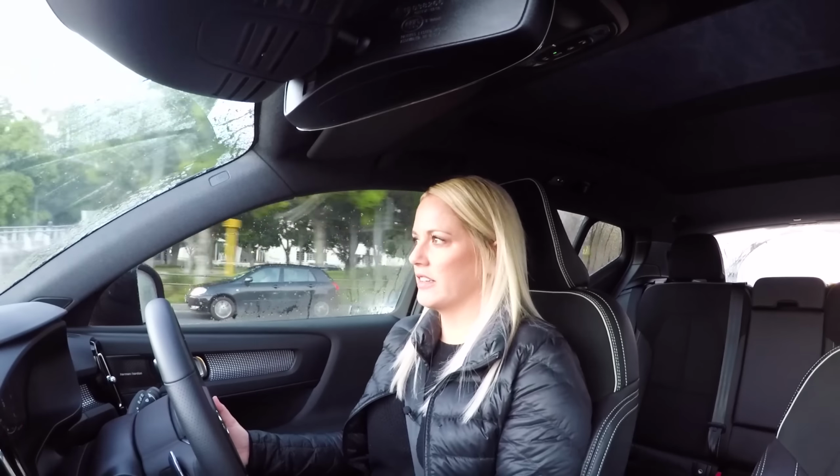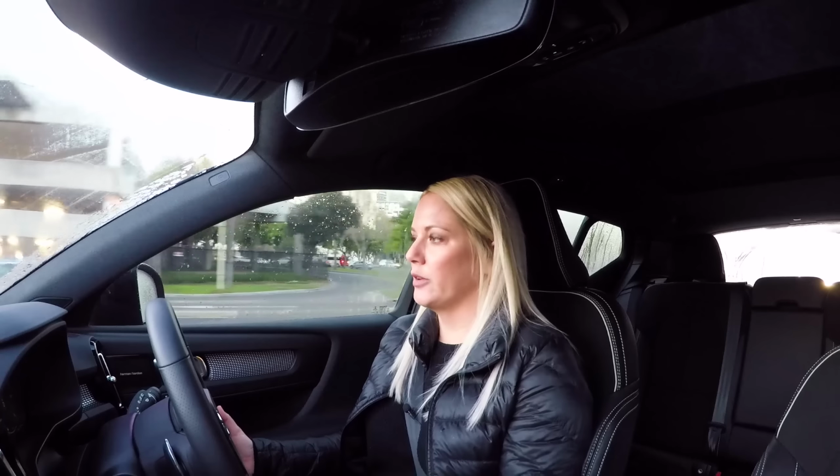So, of course, this car is jam-packed with safety features. All XC40s come standard with City Safety, which is like a co-pilot, if you will. It senses any cyclists, pedestrians and big animals, and if you don't brake, the car will automatically brake and so avoid an accident or mitigate one. So that's pretty cool. Then of course you've got Pilot Assist, which is Volvo's next generation of semi-autonomous driving. There's just so much on this car that it will really show how poor a driver you are if you do crash in this, because it's doing everything for you and warning you.